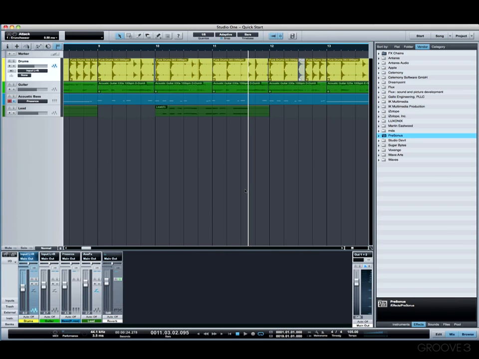Studio One also supports Mac and PC, even the new 64-bit versions of Windows and OS X. It also supports third-party plugins and third-party effects, and I think you'll find that it can become the core of your recording setup. And I think that you're really going to enjoy both the video series and using Studio One.